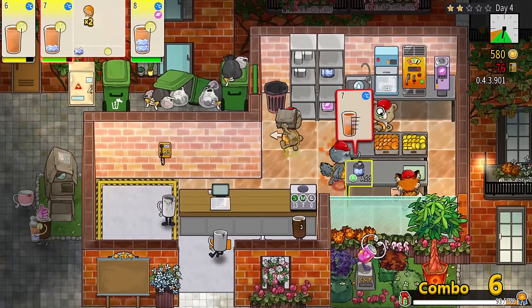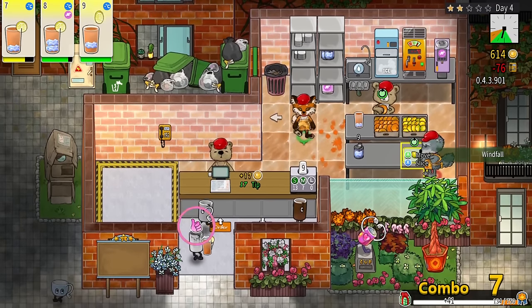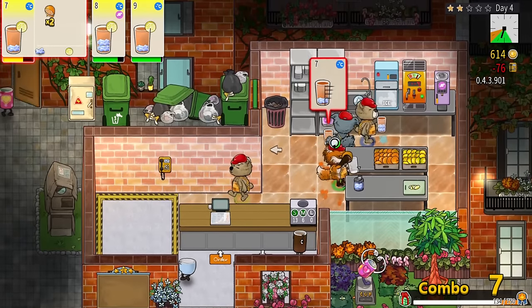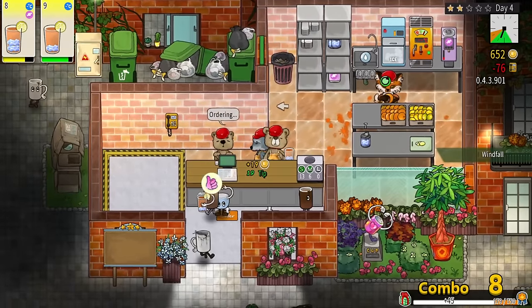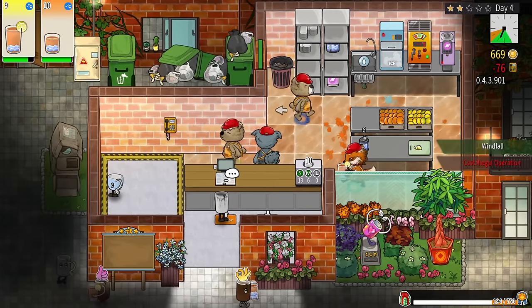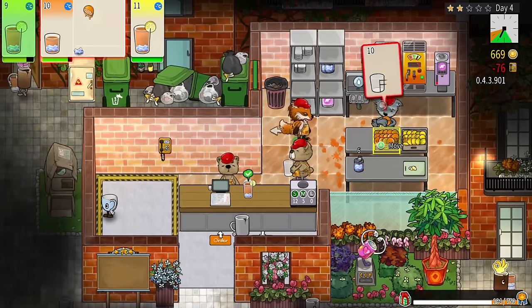Uh-oh. I need a lemon. No, I got it. Sorry. Okay. They're waiting for it! They're mad! Oh. Illegal operation cost? What? We lost our combo. Yeah, that sucks.